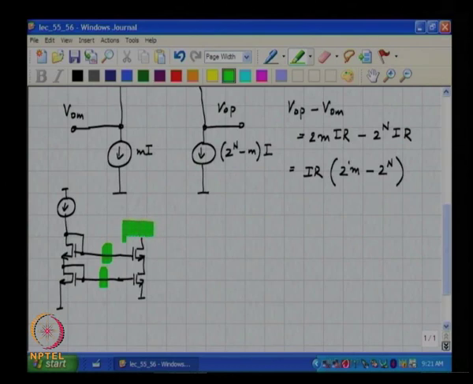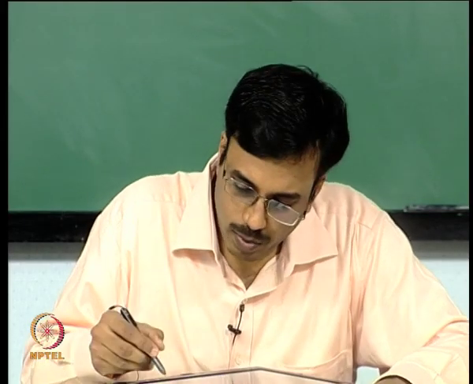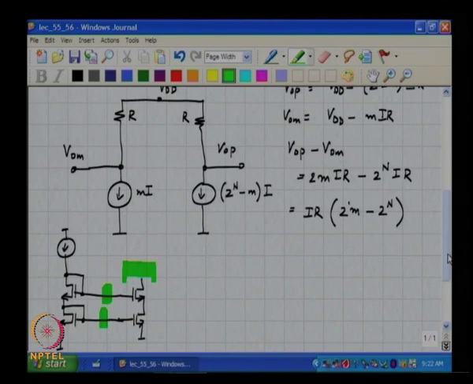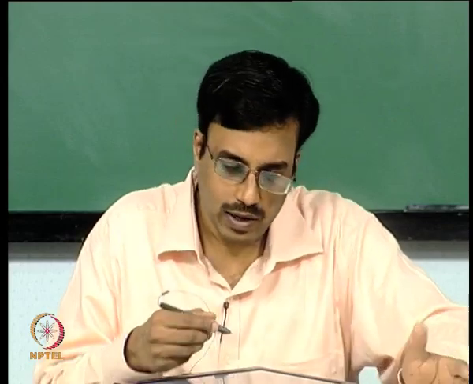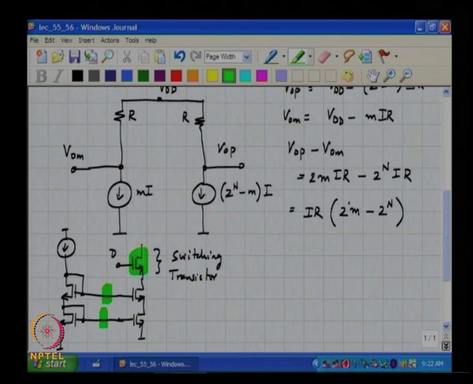In any case, whatever you do, finally the output impedance of the current source will not be infinite. You can only make it larger and larger and larger, right. And on top of this, you also have in effect another cascode, because when the current source is fully switched to one direction, the switching transistors, which are 2 in number, one of them will be off and the other one will be on, and effectively if you make sure that the switching transistor does not get into the triode region, which is easy enough to do, all that you need to do is make sure that VDD is high enough, right.